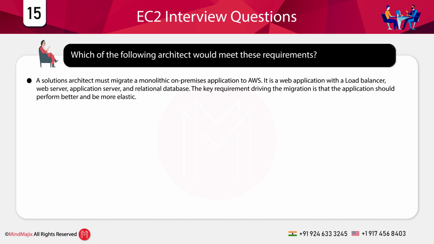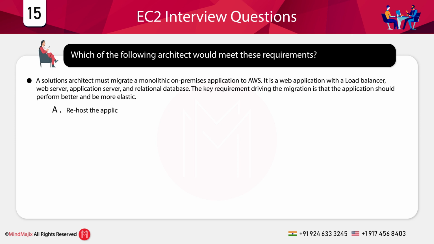So they want to migrate the on-prem application. Now what is the on-prem application containing? A load balancer, okay, we have a load balancer. A web server, okay, we have a web server. If it's a web server, I guess it's a web application server. EC2 instances will be there, and relational database RDS will be there. Let's read the question options now.